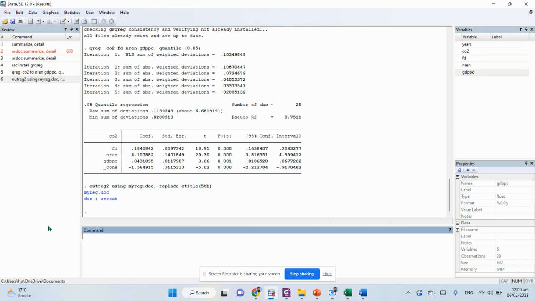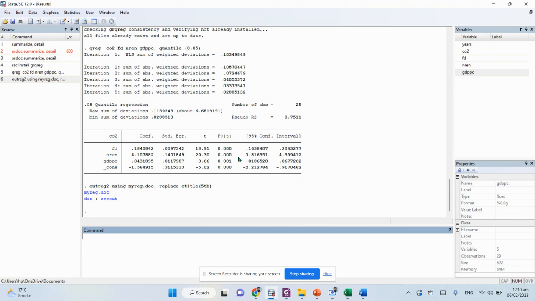Now, no need to click on these links, because if you click on these links, the document file will open and the rest of the tables will not be generated in the way they should be. So I suggest just wait for the final results to be generated, and in the last step, while generating the findings for the 95th quantile, we will generate the final Word table. Okay. Now we have generated the findings for the fifth quantile.